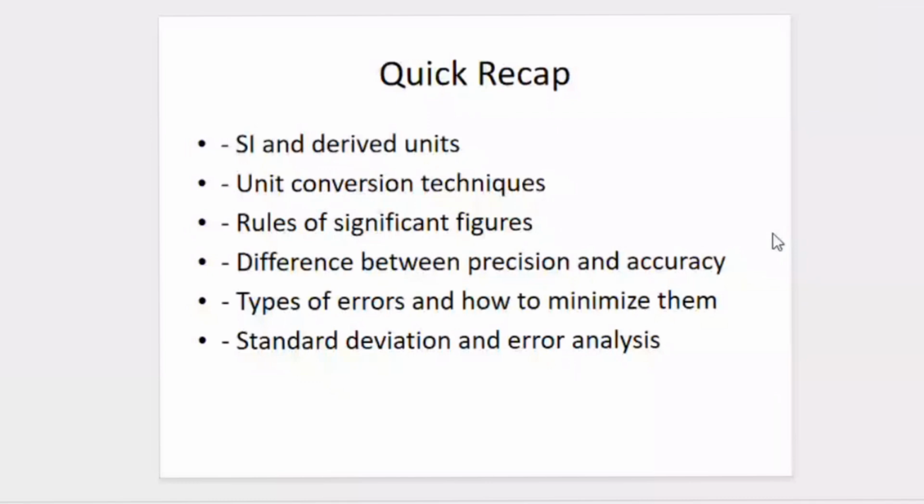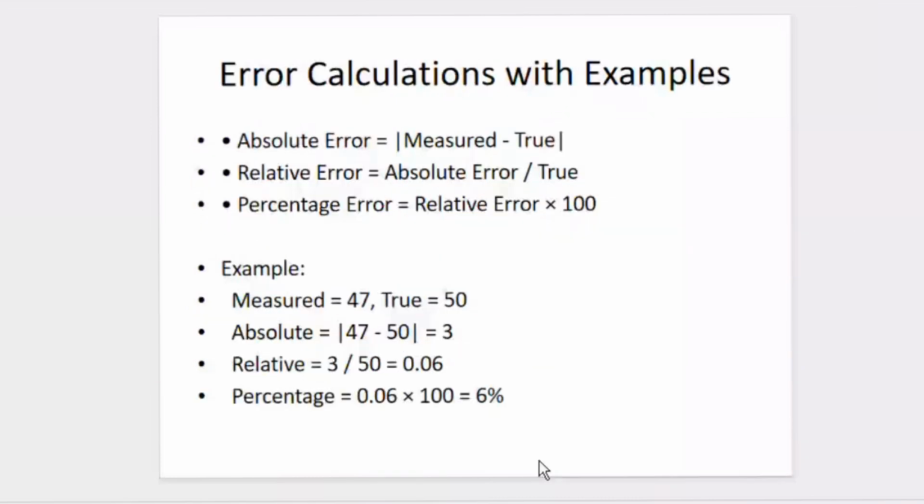So, okay, Jessie asked a question in the comment section. She said, why is the absolute value of 47 minus 50 equal to 3? Okay, Jessie, the answer was not actually 3. What made us put the answer as 3 was because of this. If you look at our slide, let me go back to the slide. If you look at it, this is it here. This dash that we see here, and another one here, these two things we see here and here, are called absolute signs. So even when you do 47 minus 50, the real answer is minus 3.